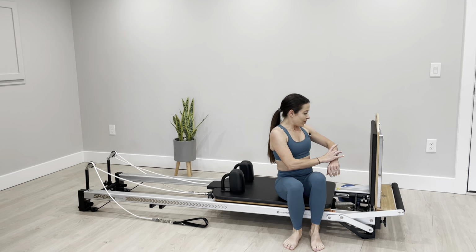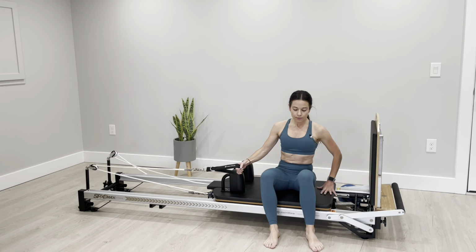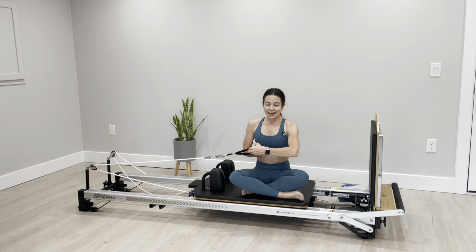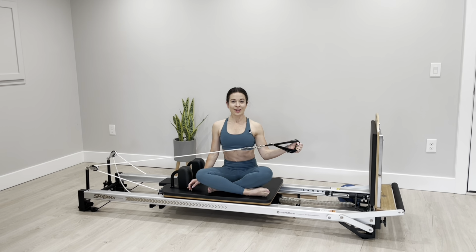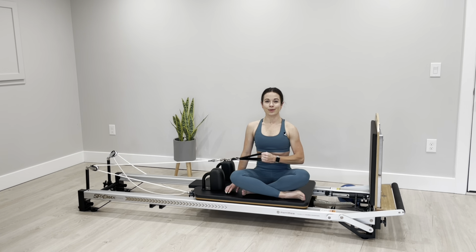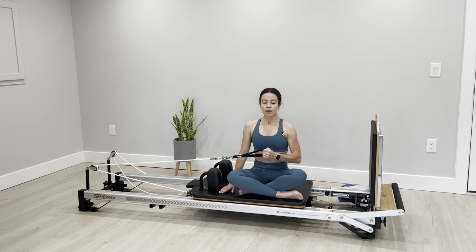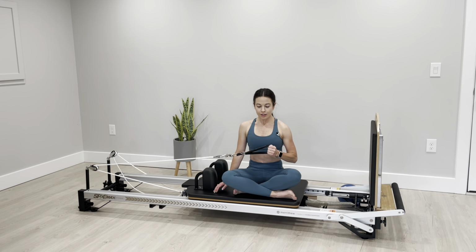Okay, we're gonna actually grab your strap onto this side and go to just a seated position today and external rotation. So if you decided to go up to three quarters, you might wanna go down to just the blue because we're gonna be just working those external rotators, which are a little bit weaker of a muscle. Not to say that you cannot do it on three quarters.